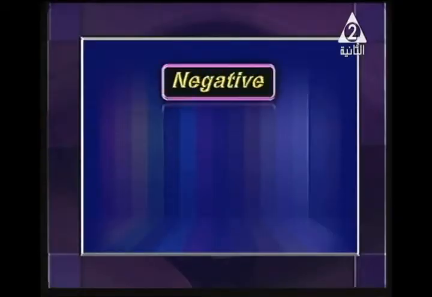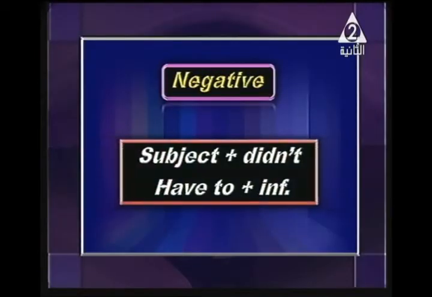My dear students لو أنا عايزة أعمل negative للنسيستي or obligation في زمن الباست simple هعملها ازاي؟ هقول didn't plus have to plus infinitive. معروف ان didn't بتيجي مع جميع البروناونز I you we they he she it. اوكي، تعالوا نشوف بعض الاكزامبلز. Negative: subject plus didn't have to plus infinitive.